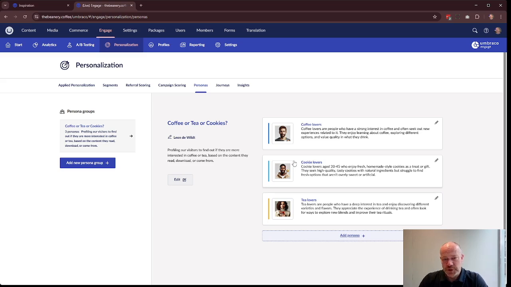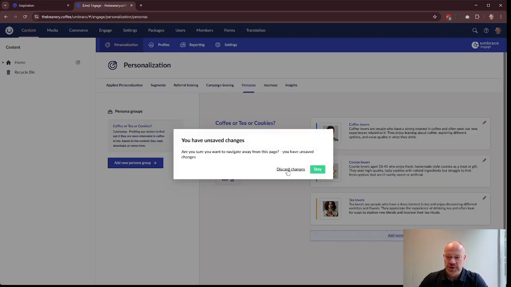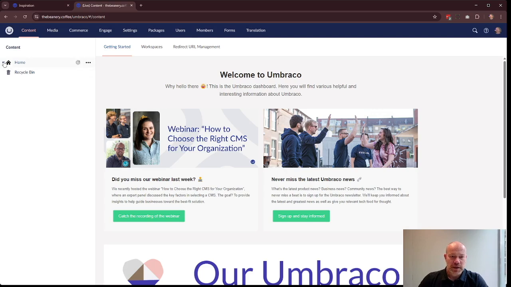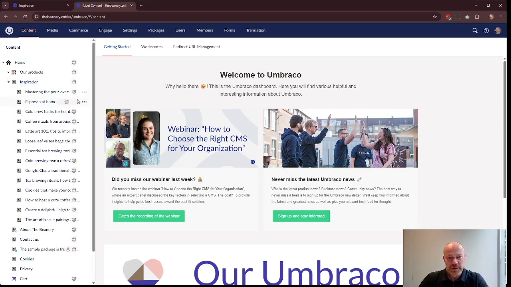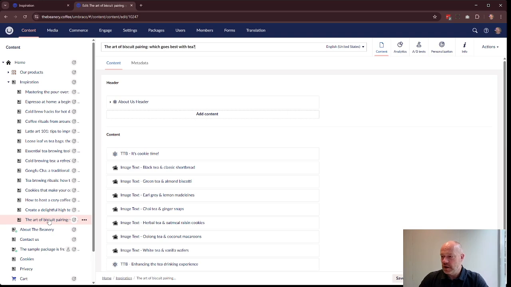Now we want to make sure that Umbraco knows which content is related to these personas. So what we can do is if we go to the content section, and this is our document tree, content tree, then over here we have inspiration, and these are all our pages. So over here I have one that is called the art of biscuit pairing.